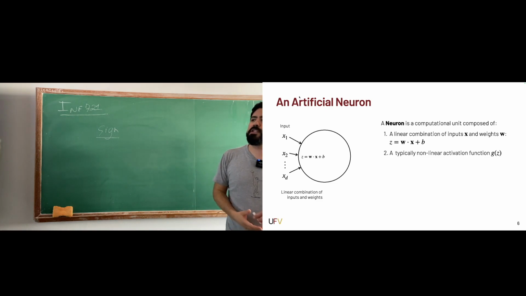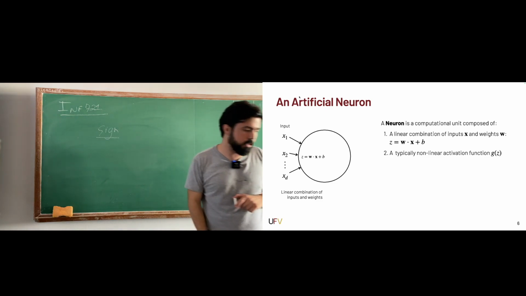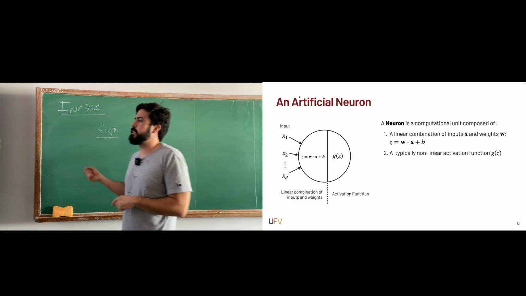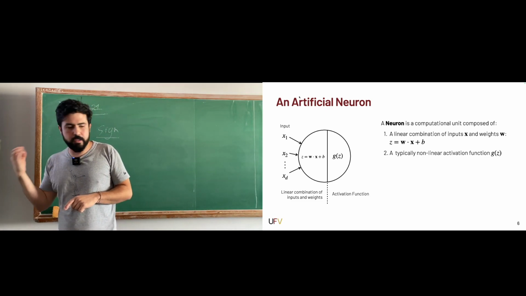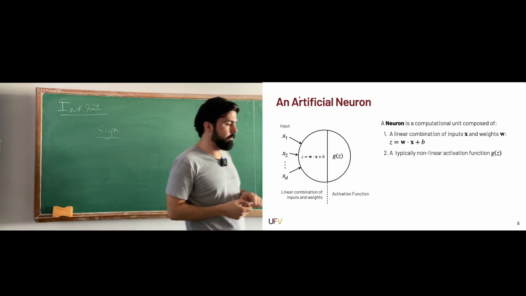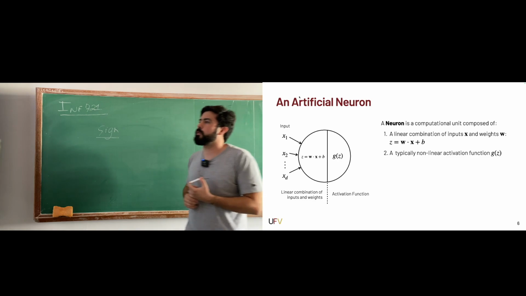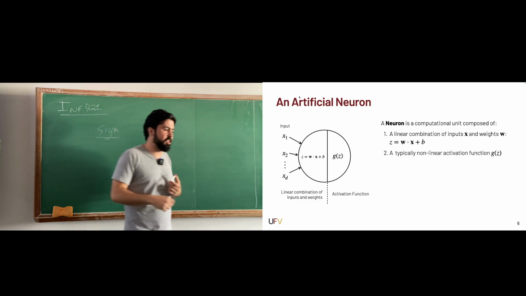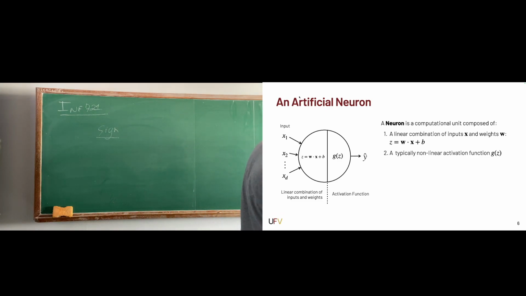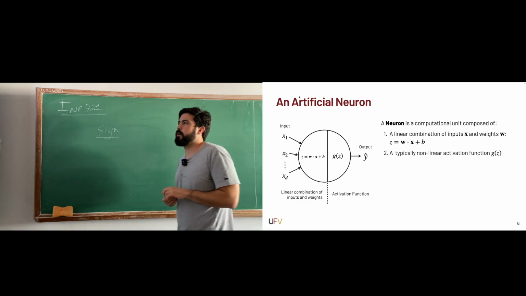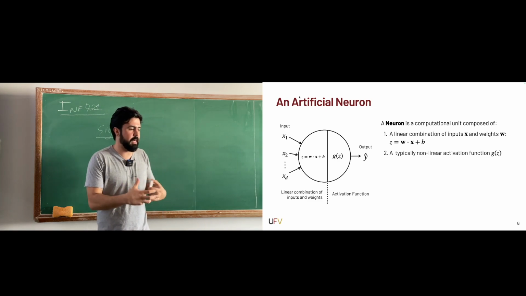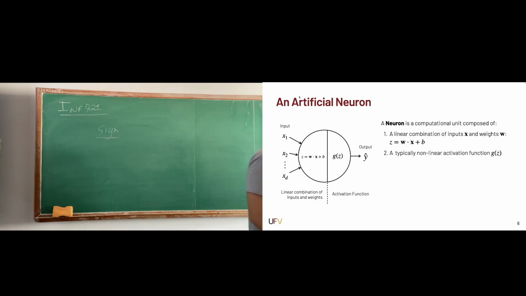And so the first part of the neuron is a linear combination of inputs and weights, as I mentioned. That's going to produce a z value, which is a real number. And then that number is going to be used in a second part of the neuron, which is called the activation function. I'm going to use the letter g to name this function. So then this g of z is going to compute our actual output, which normally we're going to call y hat. Okay. And that's the architecture of the neuron, or the anatomy of the neuron, if you want.